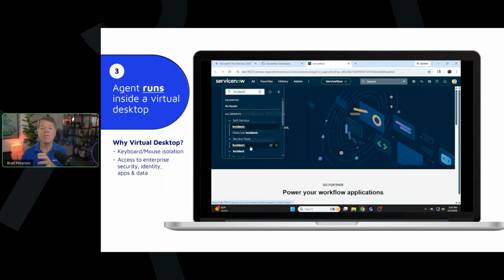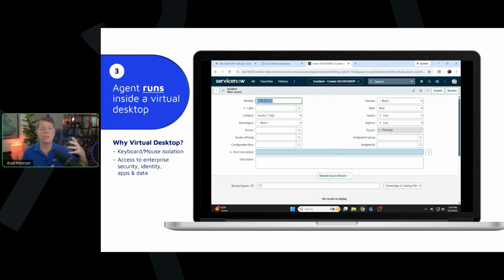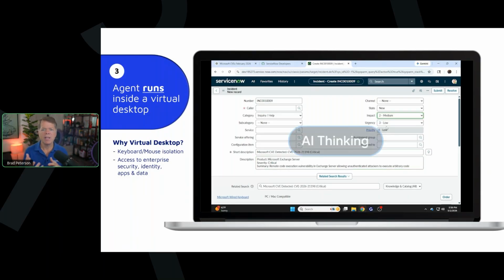It grabs the information, the variables that it needs, and you can see now it's got that information. It's going into ServiceNow, and it's injecting it in and creating incidents associated with the CVEs that it found online. Just a very simple example. As we talk to our customers, sort of IT focused, this is an example that kind of resonates.